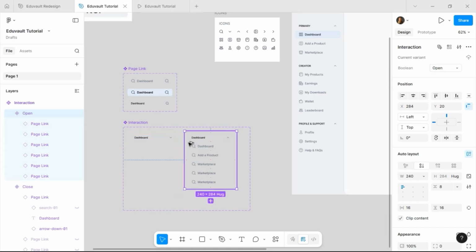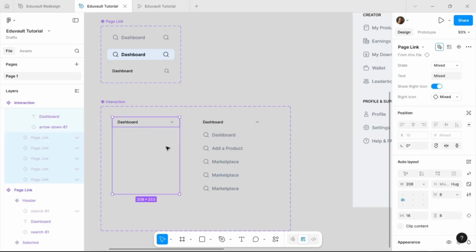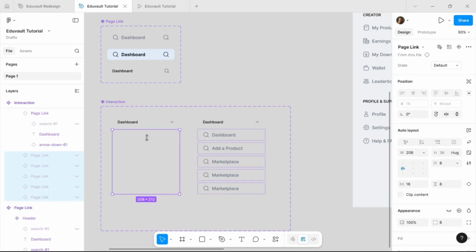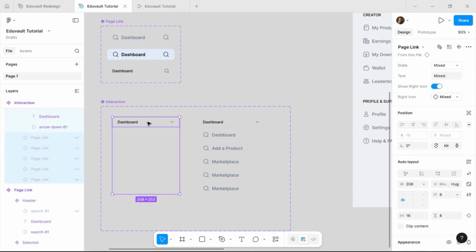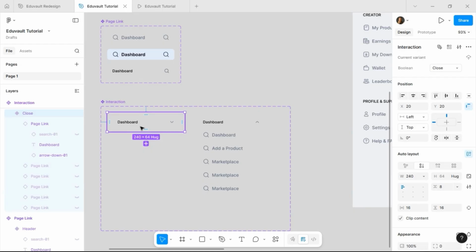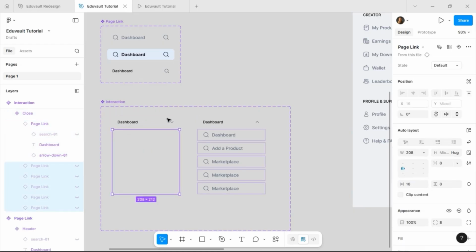So I'm just going to select this. And then I'm going to open this. So I'm going to hit enter. And then select this one just so that everything I turned off is going to be selected. So what I basically did is I selected this. I hit enter on my keyboard to select every item inside of the frame. So this is the close frame. I hit enter to select everything inside, and I'm going to hold shift and select this dashboard in order to deselect this one and just have the remaining things selected.